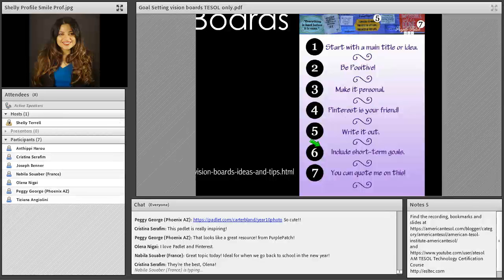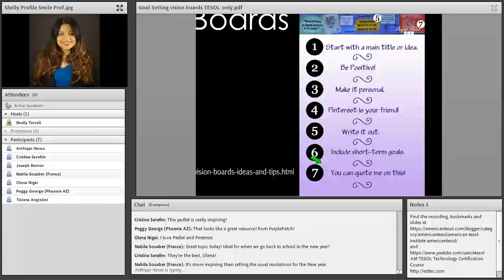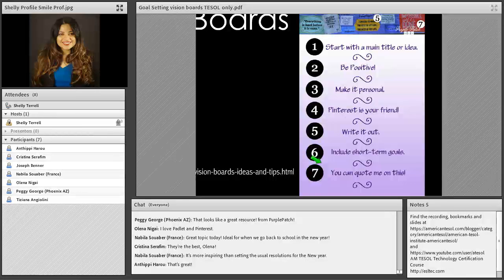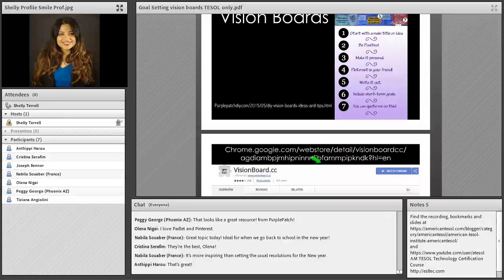For them to write it out, that's really important, or type it out. Include short-term goals, small steps. Of course, I wrote a book, and I do have a free open online course that anyone, teachers and students, can join starting in February, actually. That's from the Ministry of Education in Spain for 6 weeks. We will go through the process of actually accomplishing short-term goals for big goals, for big instructional goals. So I'll give you some more information about that towards the end of the webinar. But that's one of the things I've been working on, creating this course all year.